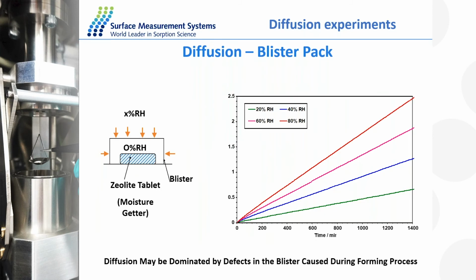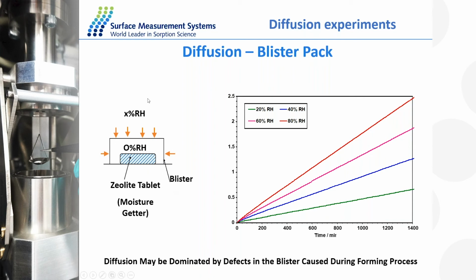The permeability experiment requires an accessory or requires a pre-preparation of the sample. The permeability, for example, on blister packaging material is fairly simple to perform if you have access to a blistering machine. So what you will do is load a drying agent inside the blister packaging and have your film that you want to study on the outside.